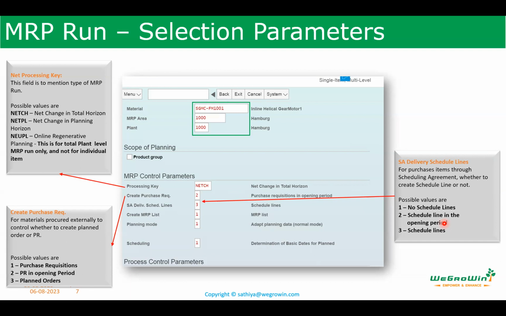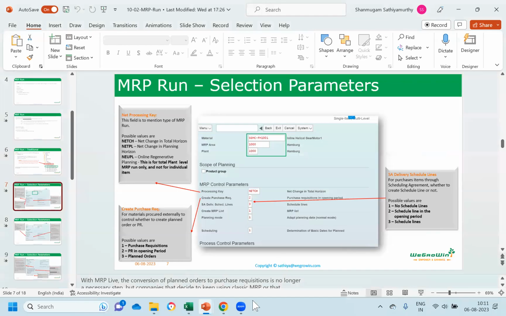In the schedule margin key, we have the opening period, before float, after float, those floating parameters. We discussed those things. Do you remember?